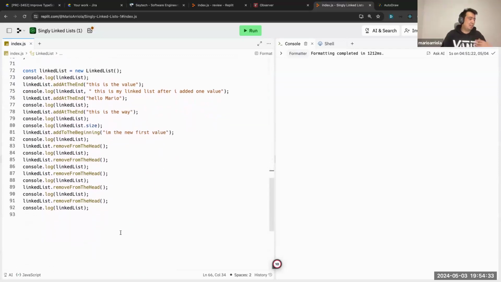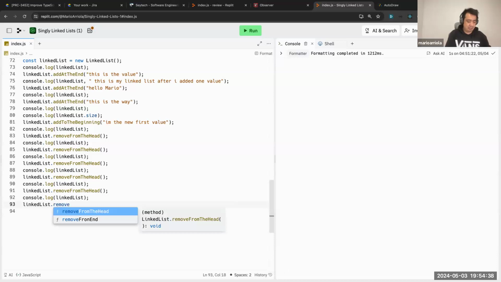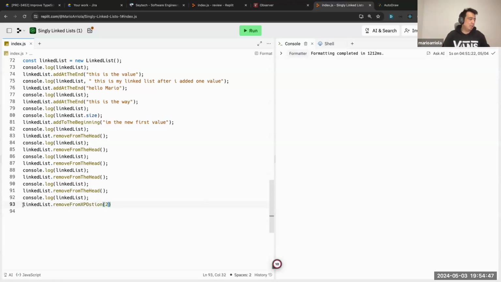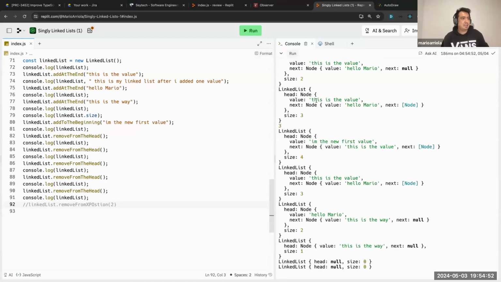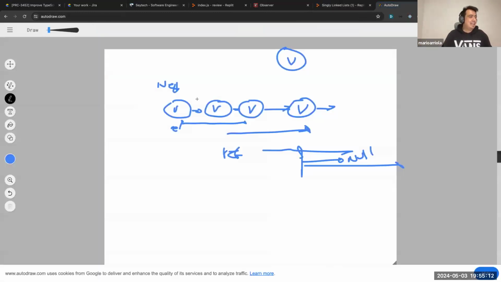For example, let's call it linked list, and it will be like remove it from X position, and you say position 2. Then what we're expecting is that you will remove this second value. This one will be removed. And if there are more values, then the value that is after, you have to bring it before.